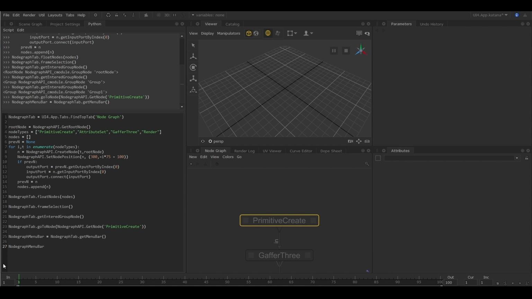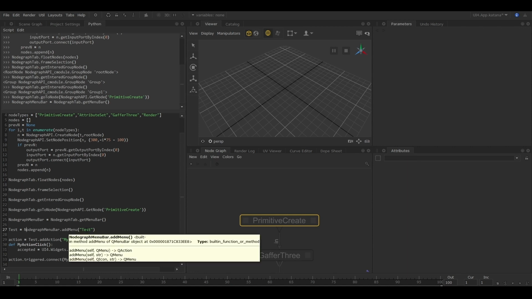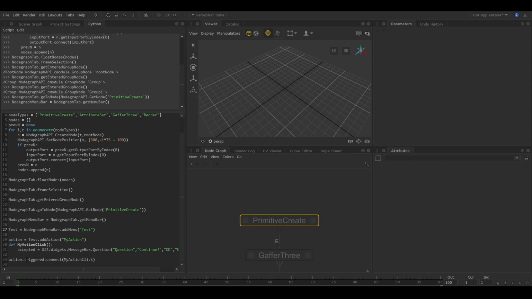Here we can create a test menu. So node graph menu bar dot add menu called test, and then we can add an action to the test menu called my action, and we can create a function called my action click that when run will create a pop-up question which will say you want to continue, okay, cancel, and then we can set that so that if my action is triggered it will connect to my function.